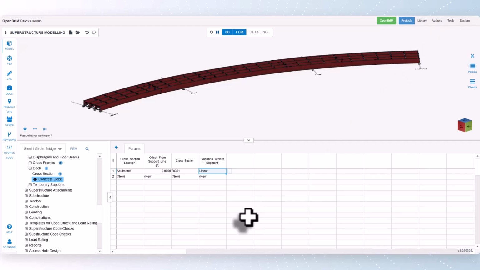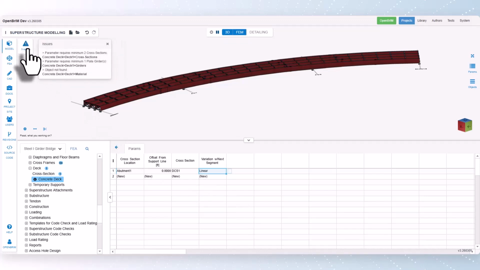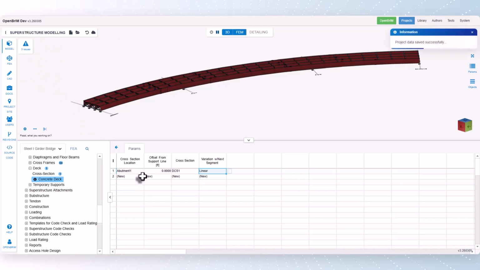To generate a deck, at least 2 row definitions must be made. The required definitions are the support line and its cross-section at the start station, as well as the support line and its cross-section at the end station. However, the offset from support line parameter should not be used for either of these definitions, as it is not the correct parameter for extending the deck before the start station or after the end station. Instead, use the Initial Cantilever Length and End Cantilever Length parameters on the 3D Settings tab.